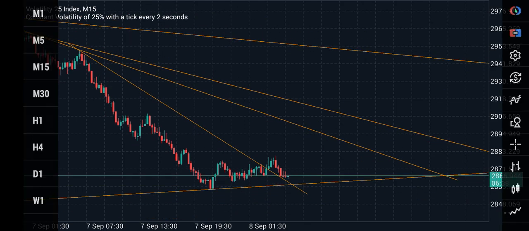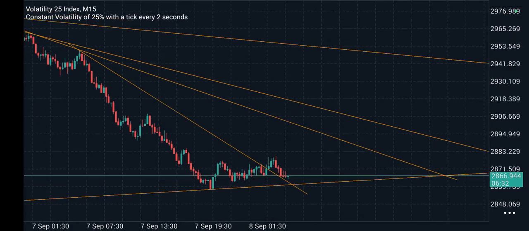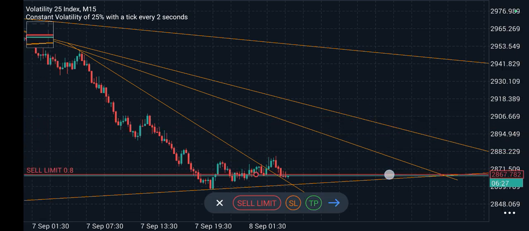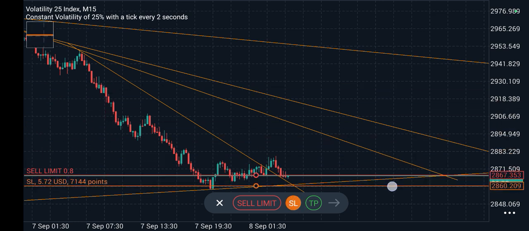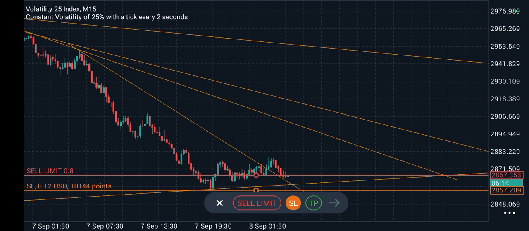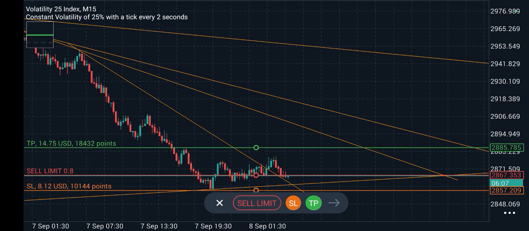Okay, let me see what I can do with this trade. No, no, no. I don't want to take a trade yet. I just want to check something here. Okay, let's say I take a buy here now. Remember, I don't have a confirmation yet. Okay, let's say I'm risking $8, and I'm going to be taking a TP at this point, 8 for 14 USD. Nah, that's not making sense to me.